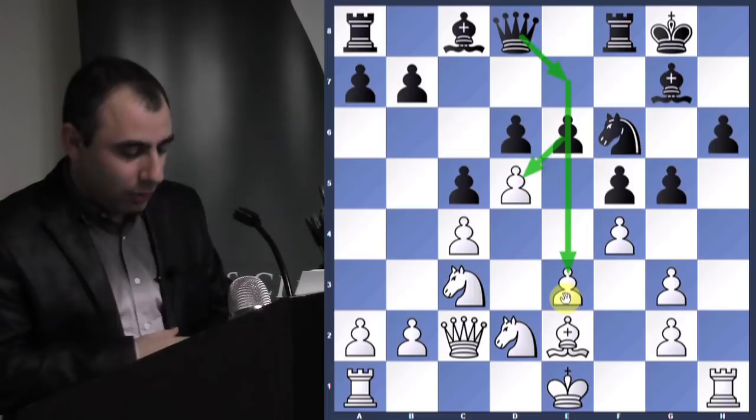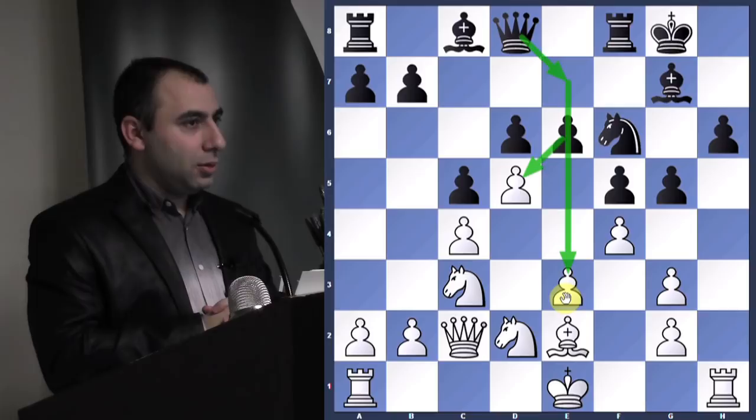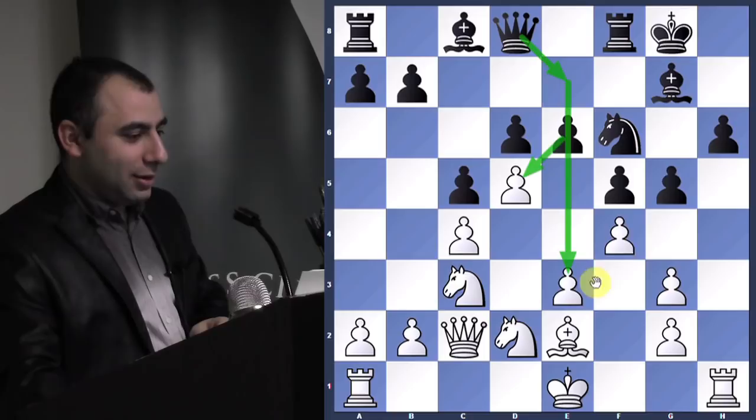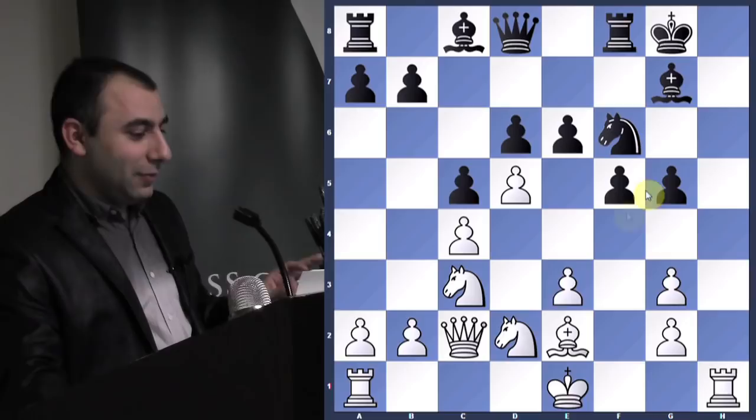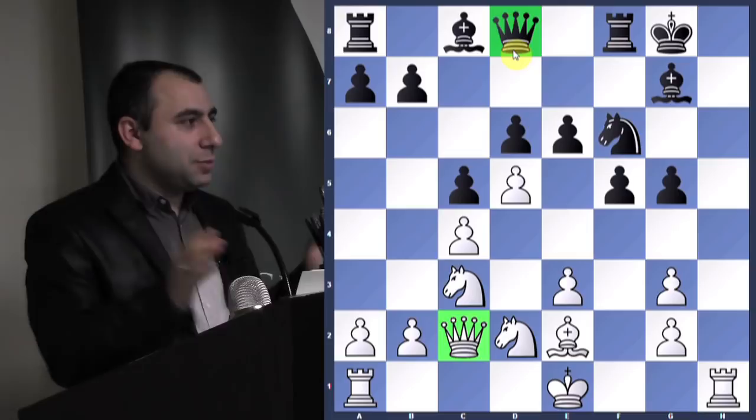Now, let's see if we can find the best continuation here for white, after which I have a big advantage. Pawn takes g5. Pawn takes g5, correct. After this move, I have a very bad pawn structure. Very simple. If we just take the queens off the board here, black is probably winning, because he has two bishops and a much better pawn structure. Positionally, I'll just be lost here.